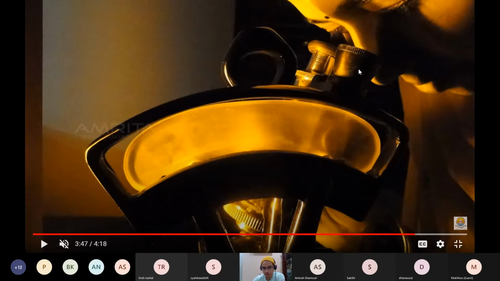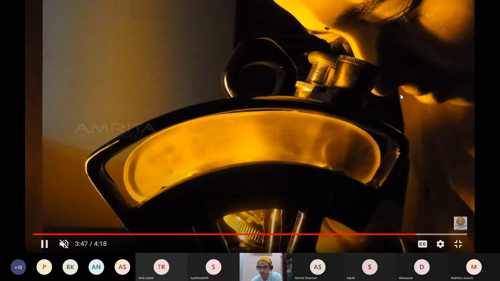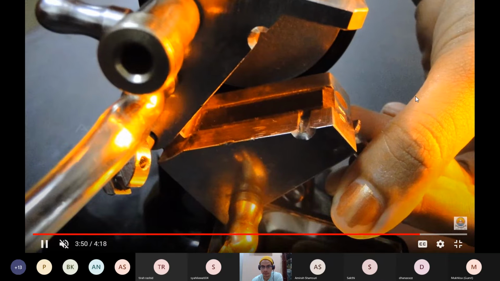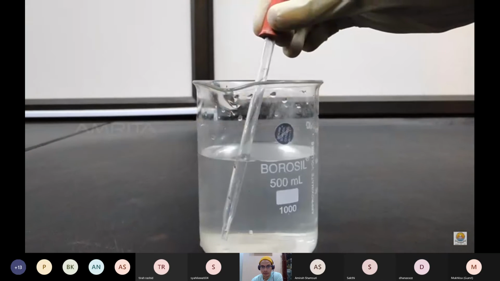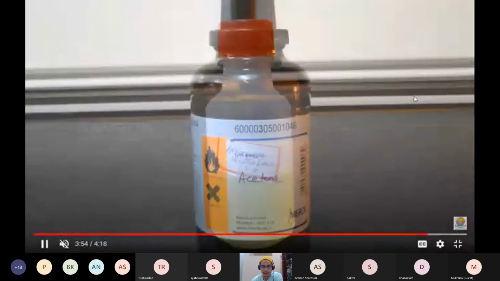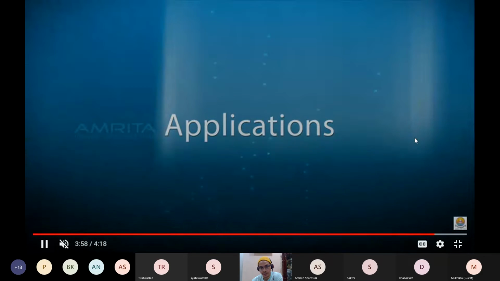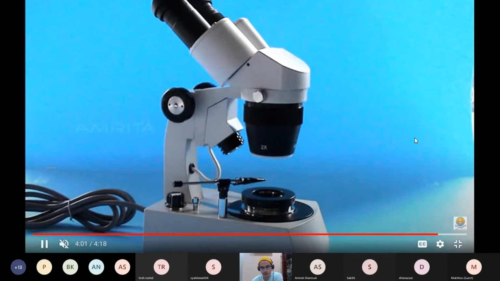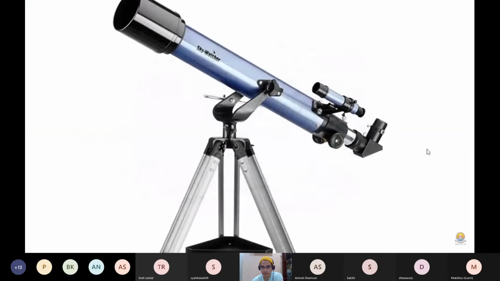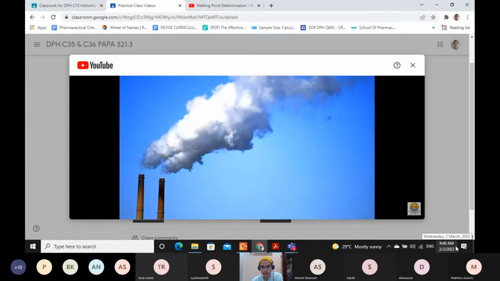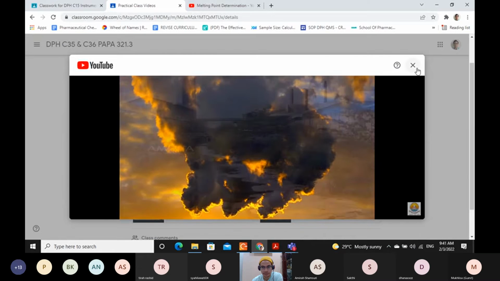Satu lagi kamu boleh nampak the reading 1.37, 1.38 tadi. So that's basically it. So afterwards, kalau kamu nak test bahan yang lain, kamu just clean the quartz punya crystal tadi tu, and then lap bagi kering, and then letak a new sample.